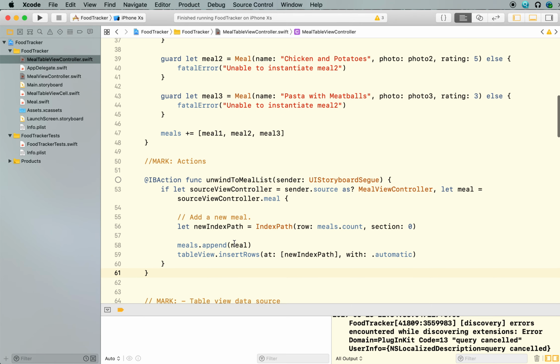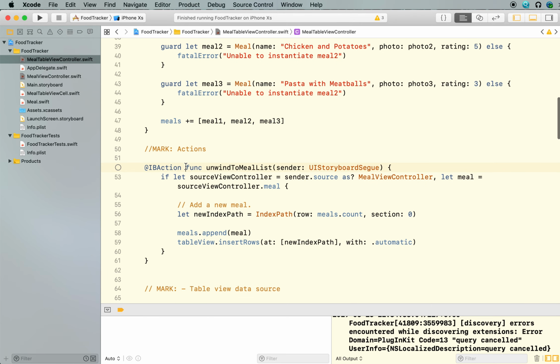Okay, so this is a function, and whatever name you want to give, you can name it. Here let's call it adding to meal list.